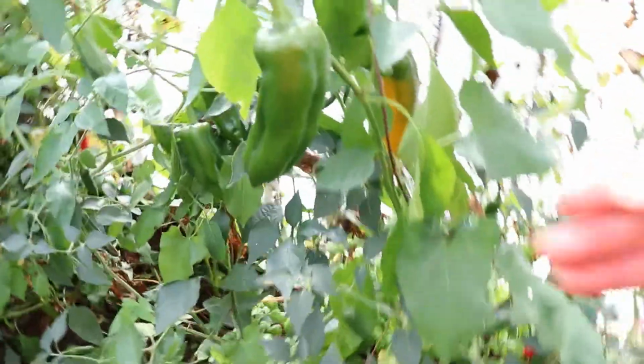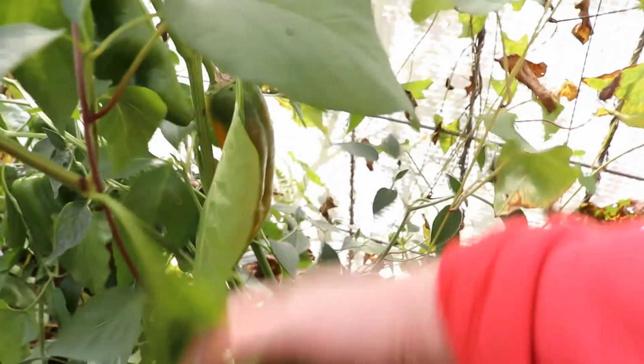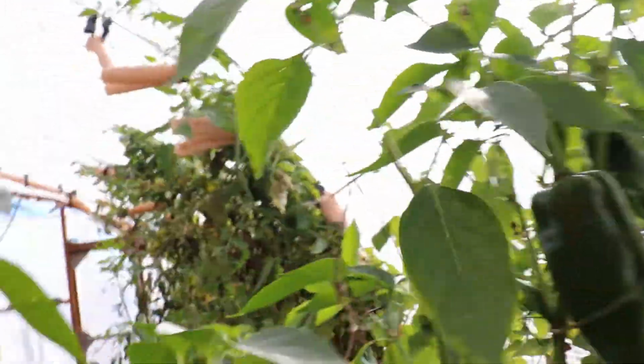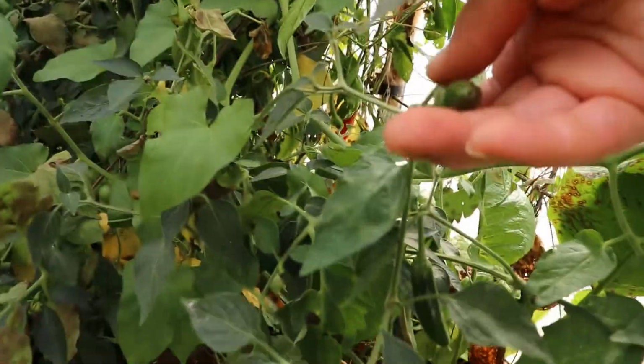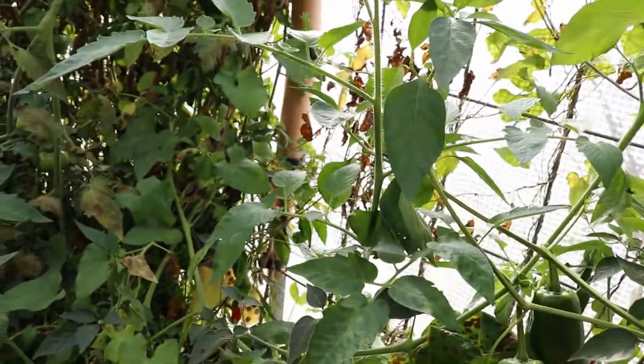Now this is a Cordobu albanga, and this is a really nice saucing tomato. So we have some nice sized peppers up in here. And then this is a Corno de Gallo, starting to turn yellow. And I went through and did a picking of all the ripe serranos the other day. I think we're going to make some hot sauce out of that. So there's still quite a few.